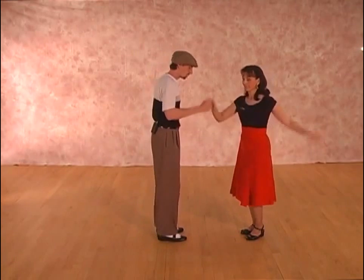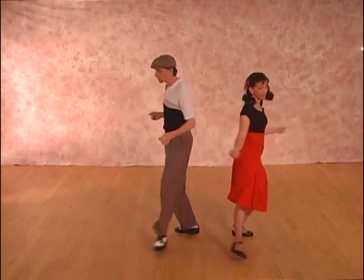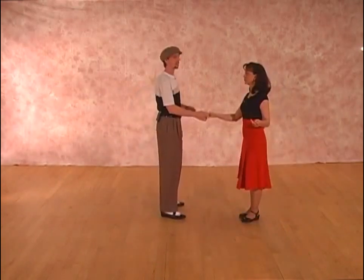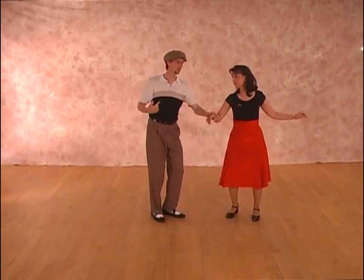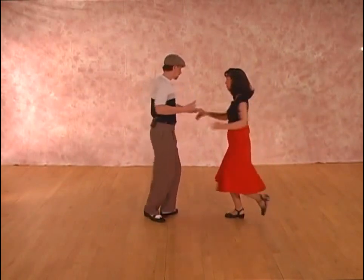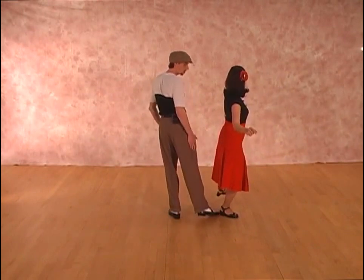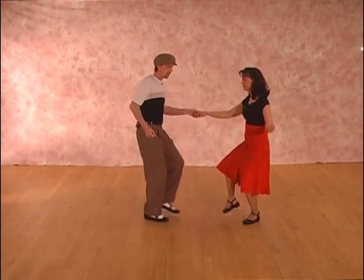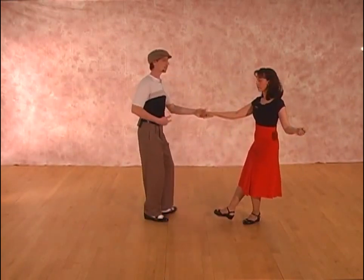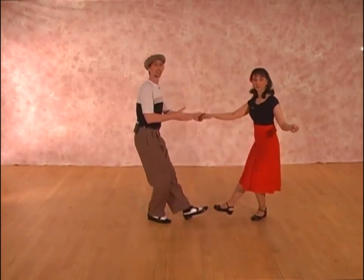Now the lady's not the only one that can turn — leads can turn and do it as well. Absolutely. This would look like one, two, three and four, five and six and seven and eight. What I'm going to do, gentlemen, if I add the turn along with her is I'm going to one, two, three and four — hold this frame and come through the middle with her on five. I'm also looking to turn far enough as to not kick my partner. So five clearing her and six and seven and front. Both of us as we turn are thinking side, side, side and back together on that last kick.